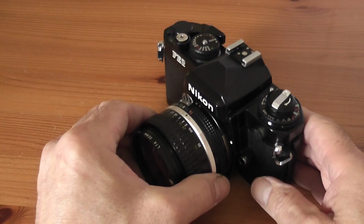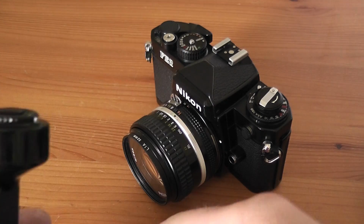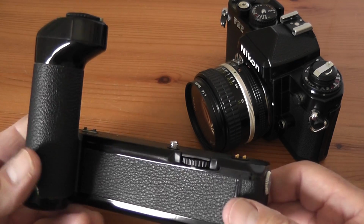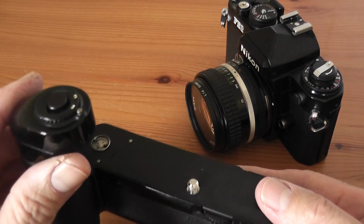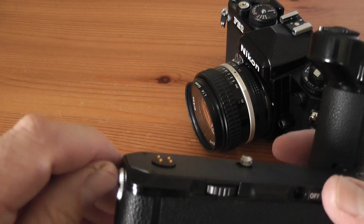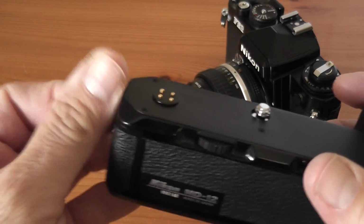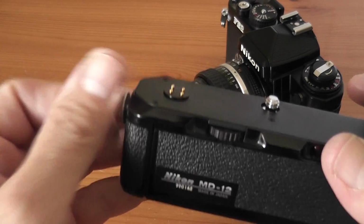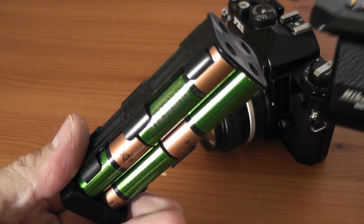An extra addition you can buy for the FE2 is a motor drive. This is the MD-12, which will work on this and the FE and the FM, FM2 and also the FA, and this uses 8 AA batteries, which you insert in here. Just under this, it pops out, uses 8 AA batteries.